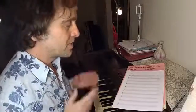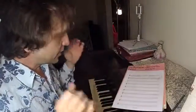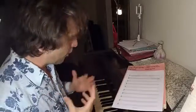So again, this example, I Want You from the Beatles, is so captivating. The chromatic tones and the way things move around are so mysterious that it's just a section of popular music that sounds like no other piece of music, and it sticks in your head. And it is so beautiful and so mysterious that you don't forget it. It's powerful music.